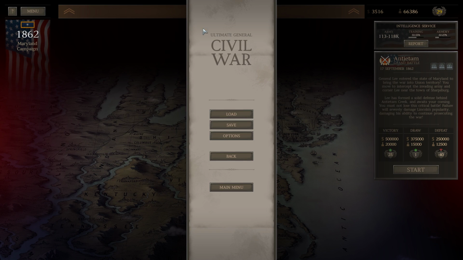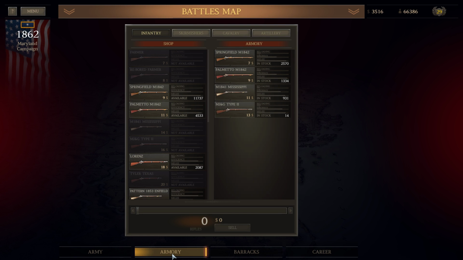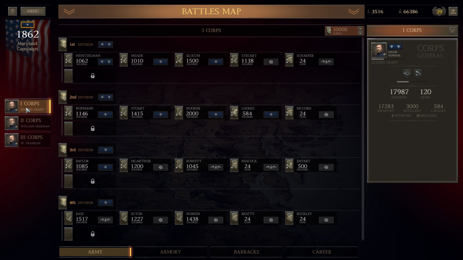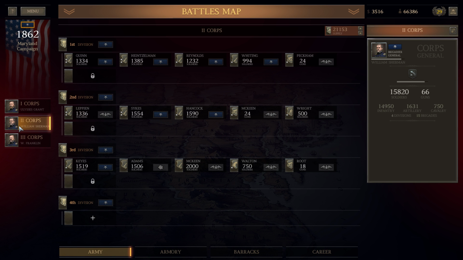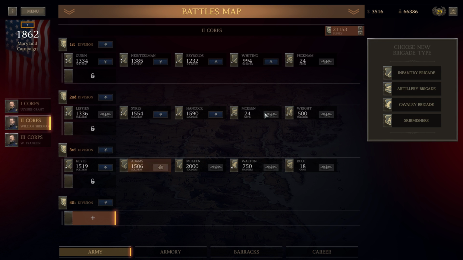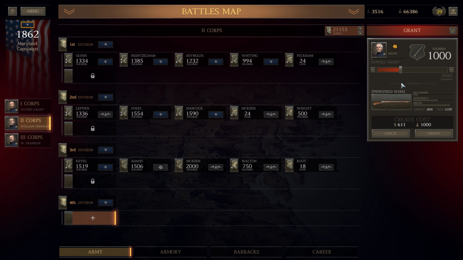Well, army camp. Let me think. I don't care about the Springfields anymore, I think. Yeah, these ones are better. So it can give me some coin. What would I spend it on anyway? Oh, yeah, right, I should probably fill this division, right?